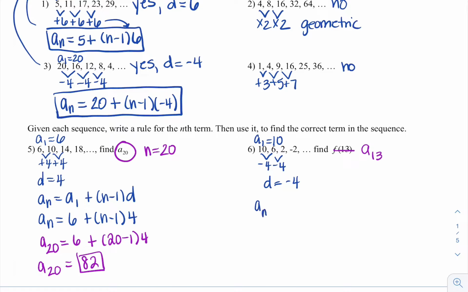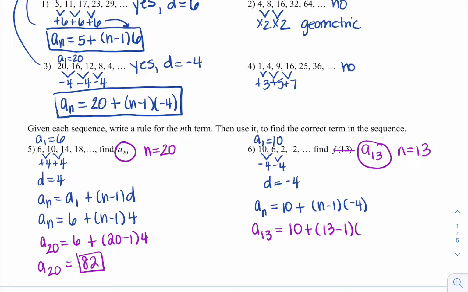To make the nth term, a sub n is equal to my first term, which is 10, plus n minus 1 times the common difference of negative 4. In this case, you're going to be solving for when n equals 13. That's what this information means. So even when it had been the 13 inside the function notation, it still means the same thing. So the 13th term is going to come from doing 10 plus 13 minus 1 multiplied by negative 4. And once again, you can go right to plugging that in your calculator and see that that comes out to be negative 38.